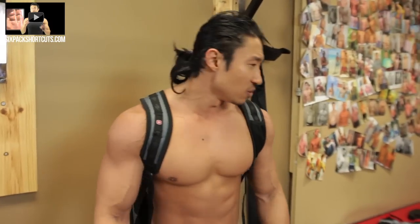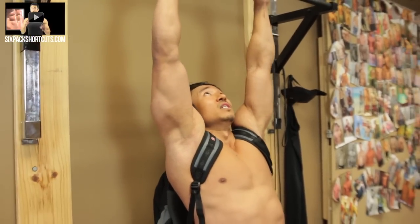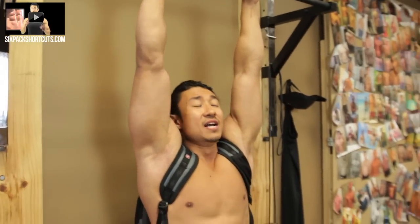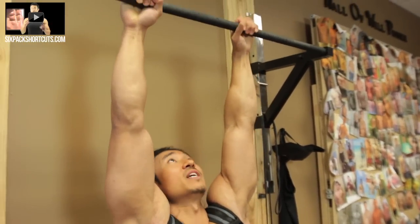On your rest times, you want to rest anywhere from as short as 15 seconds to as long as about 30 or 45 seconds. You just want to rest long enough to catch your breath and recuperate some strength, but you don't need to rest 2 to 3 minutes before doing it again. If you do want a longer rest, about a minute to a minute and a half max. Personally, I like to keep my rest time short so I can also work on my cardiovascular, because I don't do much cardio, so it really helps.